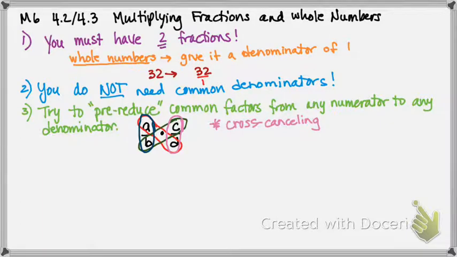Okay, now here comes, once we've done that little bit, and here's the deal, I'll be honest with you, if you don't want to do the cross-canceling and the reducing first, you can do it at the end. But I'm going to be honest, people forget to do it. Okay, so you're going to multiply straight across. Yep, that's it. So simple. Okay, so what you're going to actually be multiplying is numerator times numerator.